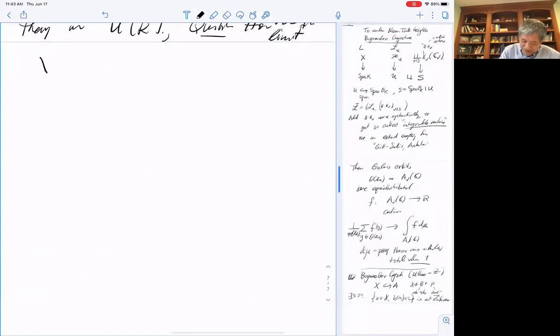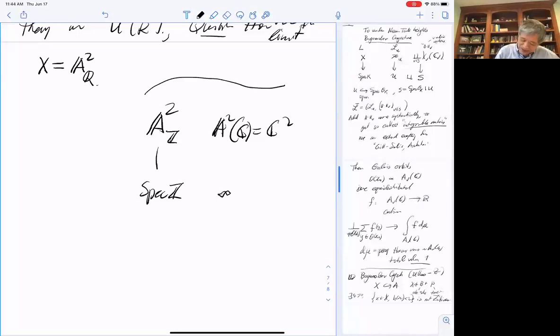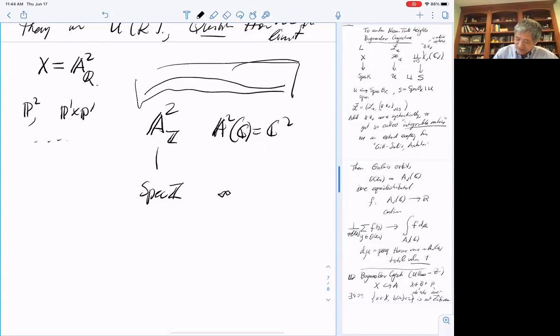So for example, my X is A2 over Q, right? So I get a really nice model. I can get A2 over Z, Spec Z. So I have infinity, I get the A2 over C, so this is C squared. I can add in a very standard way a P2, also add a P1 cross P1, or I can blow up them. So in fact, the ways you do these compactifications are much more than you thought. So you get a kind of infinite tree over the infinite place.